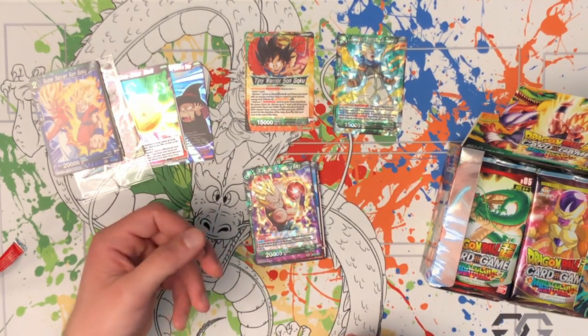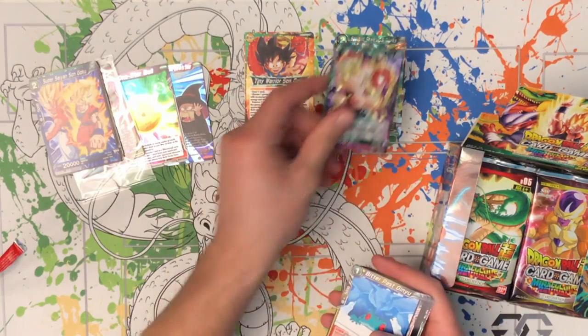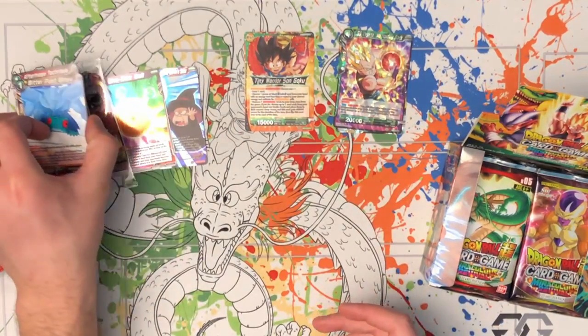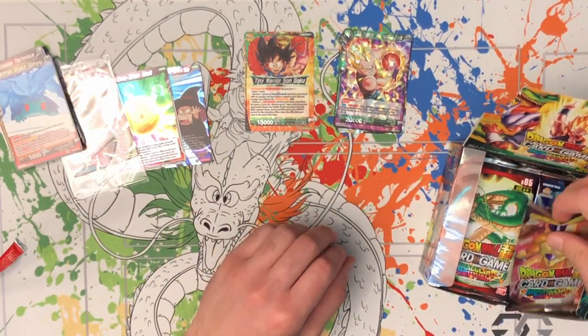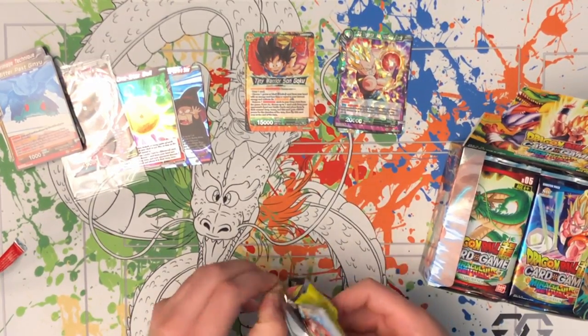And Sparking 5, when you play this card, choose one of your opponent's battle cards. Does not matter what the energy cost of it is, and you just KO it. No common or uncommon foil though, it kind of sucks, but I'm hopeful for the rest of these packs.